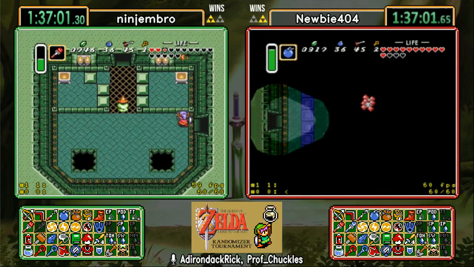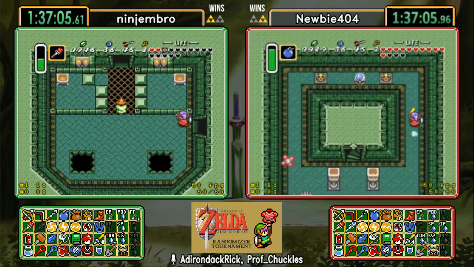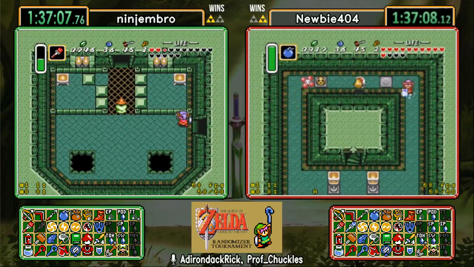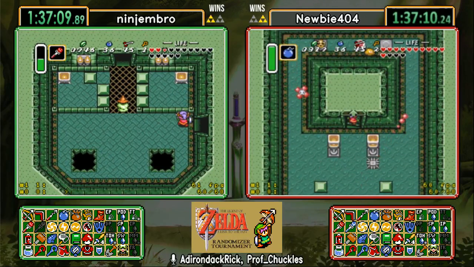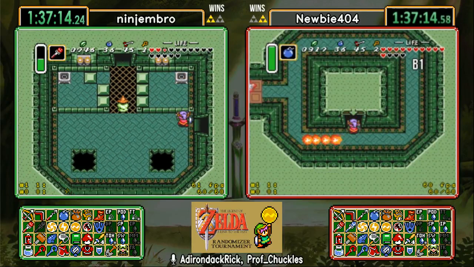And Newbie's gotta be careful with his health, down to 2.5 hearts. He should be fine. He's got a whole bunch of potions. Yep, that's true. I forgot. He does have 3 potions, just in case.